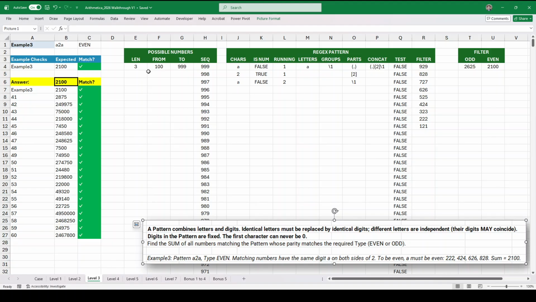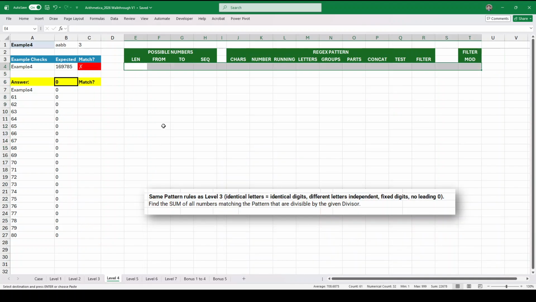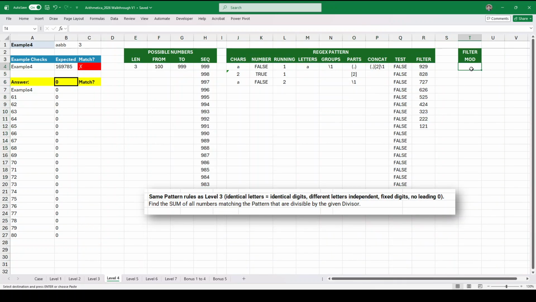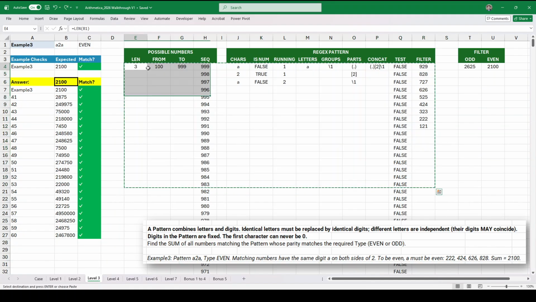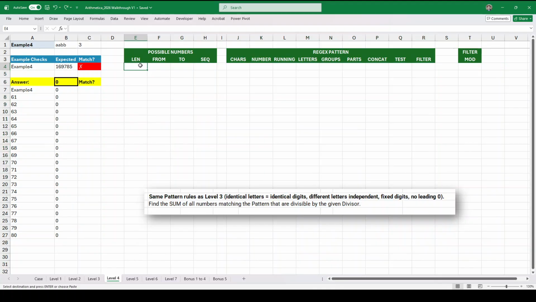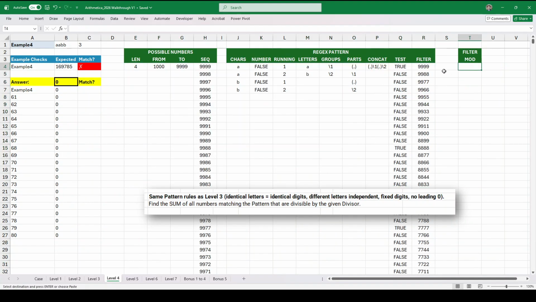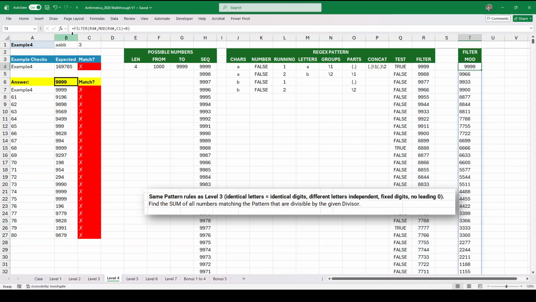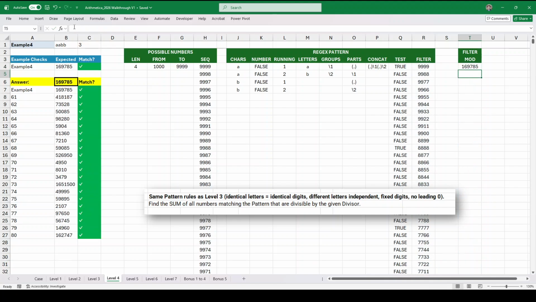Okay, so level 3, that's great. Level 4, we can then just copy most of our working from level 3 here, and the only thing that's different is I've just copied that as values only, so it didn't change anything. So I'm going to copy that as formulas, and this time we're just going to filter our list based on whether it is a divisor of the divisor we're going to. So we're going to filter that where mod of this based on this divisor equals 0, and we get those, and then we're just going to sum those up. And our answers go green.